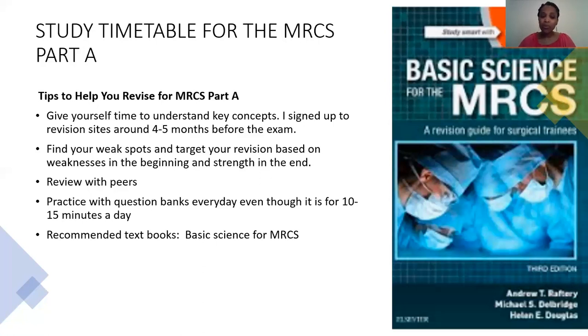It's a bit sad that people leave the MRCS studying for maybe 1 month before the exam. It's quite risky, it's quite expensive also, and if you're traveling in from another country, then you're spending money on hotels, you're spending all this travel money getting here, and you're not ready for the exam, you're sabotaging your career. It's straight up, you're sabotaging it. So plan well. I would say maximum 5 months of study.